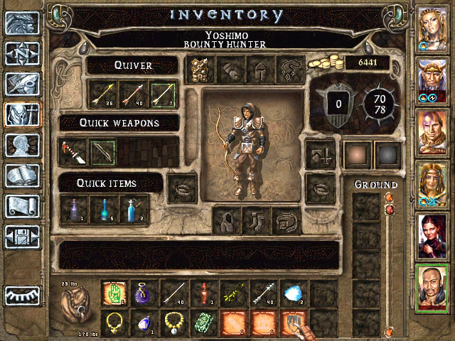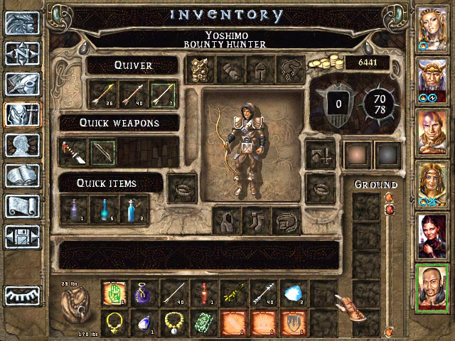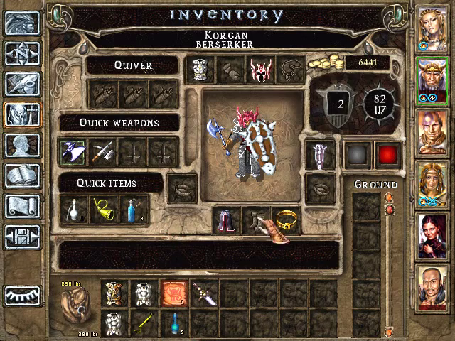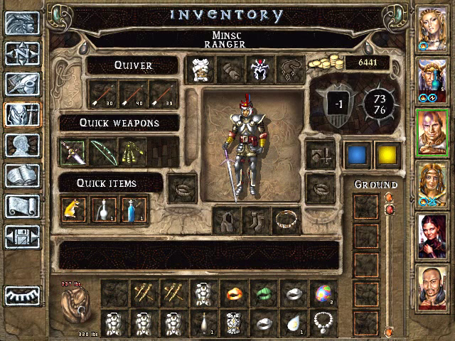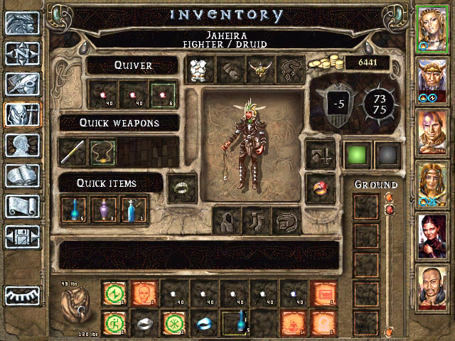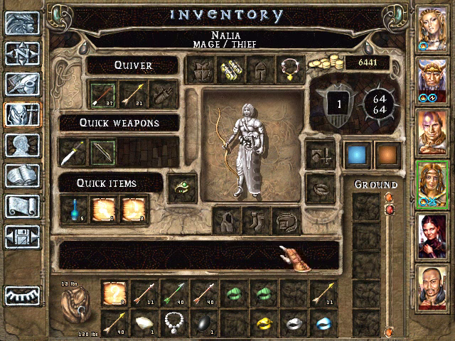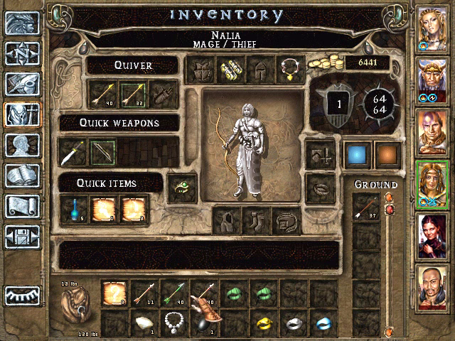And might as well. Whoops. Horn of blasting. Okay. Hold on. Actually, yeah, Minsk is over encumbered. Too many suits of plate mail. Okay. Getting so many specialty arrows, we can afford, I think, to drop the regular ones. Okay.